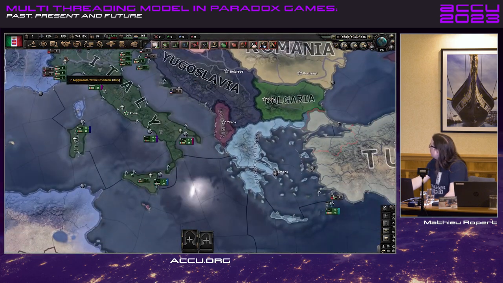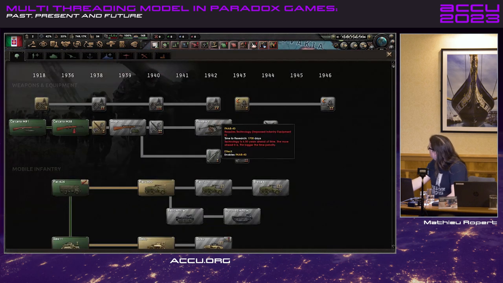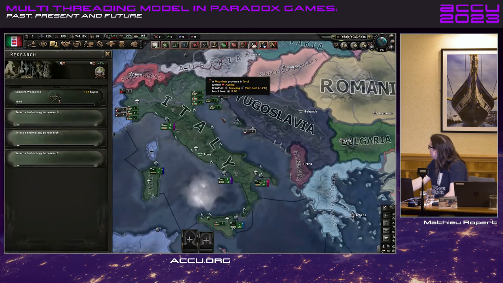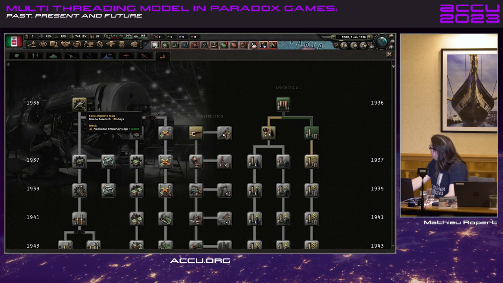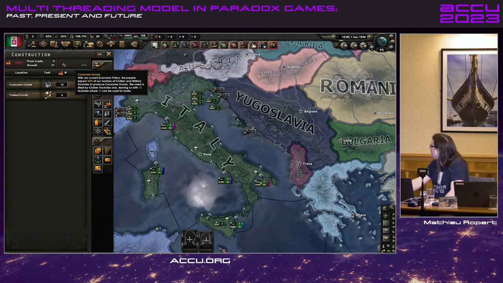Cool. So you can do a bunch of things, like decide which technology your country should research. For example, let's say we need to get the 1918 gun. Yeah, it's time. It's 37. Yeah, I have to keep up with the time. We can start inventing stuff like a better machine tool. The classic thing: you have your research, then you can manage your production.